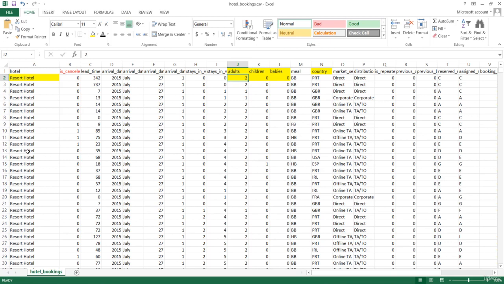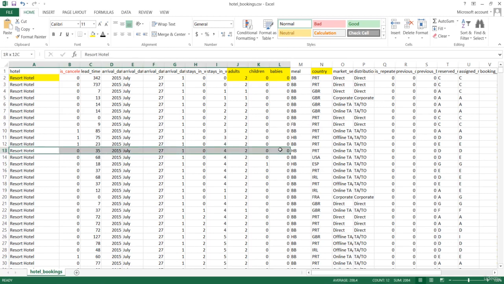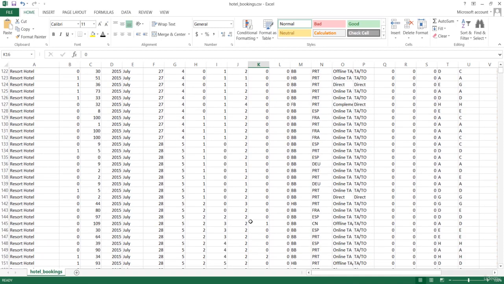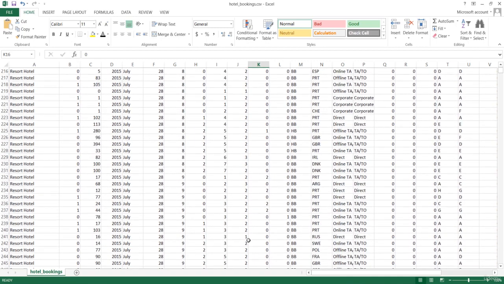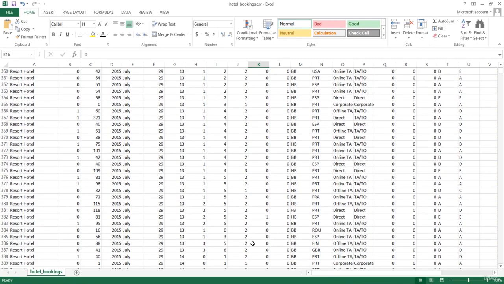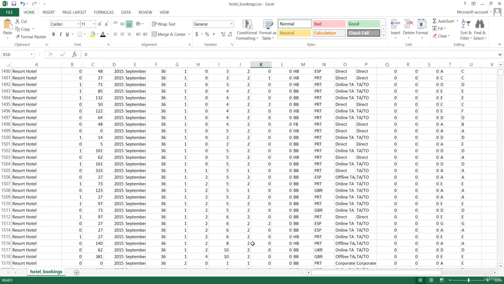Similarly, for the 13th booking, we can see that 2 were adults, 0 were children and 0 were babies. Now if you go down somewhere here, you will find information where each of these values is 0. Let me search and navigate right here.